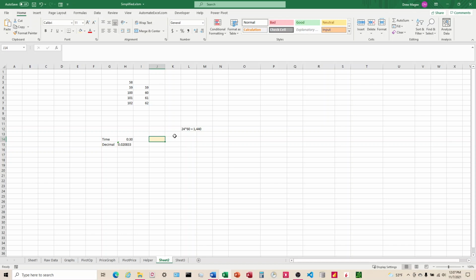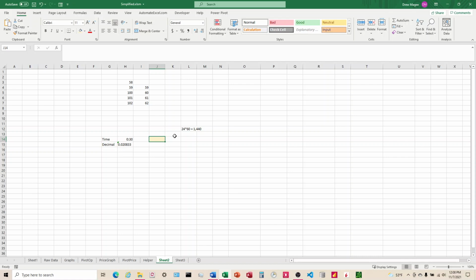We're really just going to have to be aware that we have to use the 24-hour clock here, because there's no way to determine just by entering 12:30 whether we want AM or PM. So we've got to use the 24-hour clock.